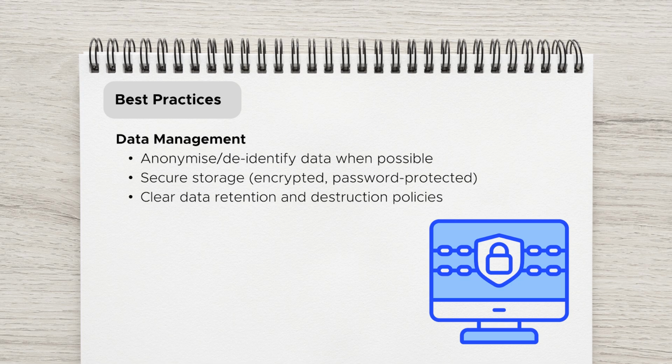If you do not intend to anonymize or de-identify the data, there should be a clear reason why the research question demands a protocol where you cannot anonymize or de-identify the data. The data management also requires you to securely store and password protect the data, and there should be clear policies related to what extent the data will be retained and whether it will be destroyed after the publication process.